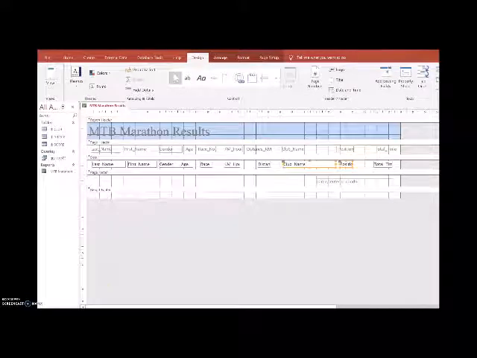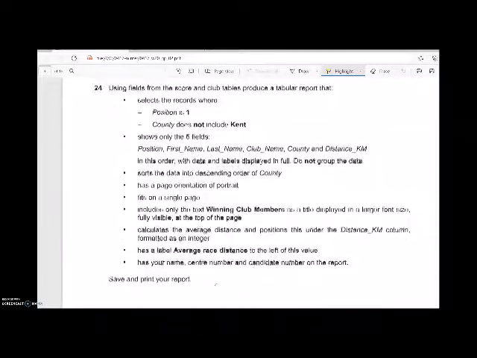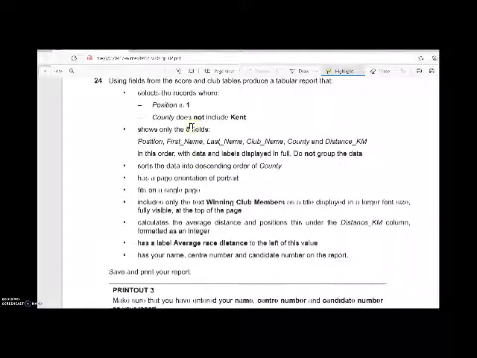So now we'll be moving on to our next report. You're done with printout 2. We'll move on now to our second report. Again, we are going to prepare what is known as a tabular report. So again, we are going towards the step where all your fields need to be selected. We're going to go back now to our database and start a new query. We are not going to work on the existing query. We'll start a new query wizard and we'll start selecting all the required fields.